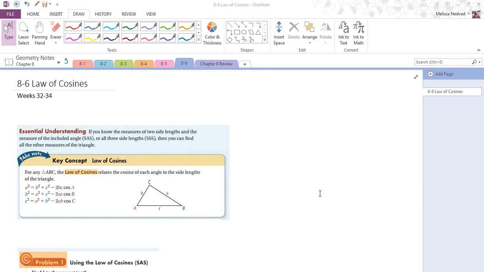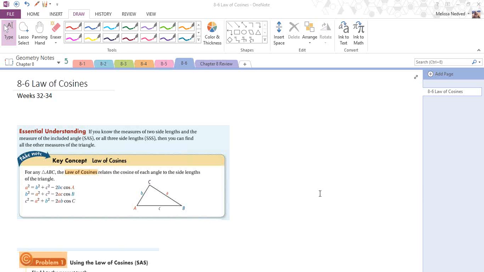Now, we looked at Law of Sines in Section 5, and we said we can use that when we know an angle measure and the length of the side that's across from it. Or if we could find that angle, let's say we had the other two and we could use triangle sum. Now, today we're going to look at Law of Cosines, and that deals with when we have a triangle with SAS, meaning we know side, angle, side, two sides and the included angle, or all three sides.